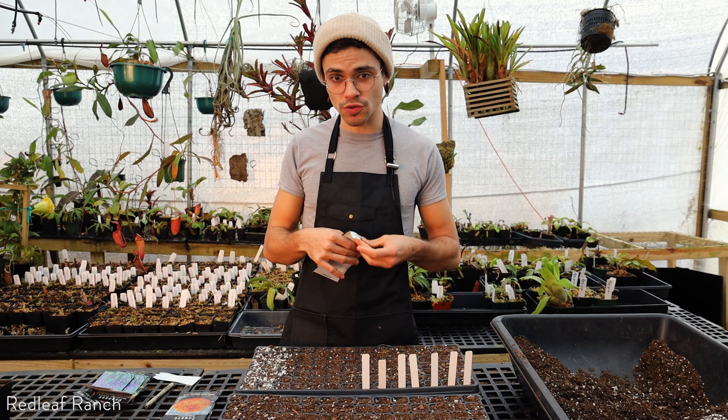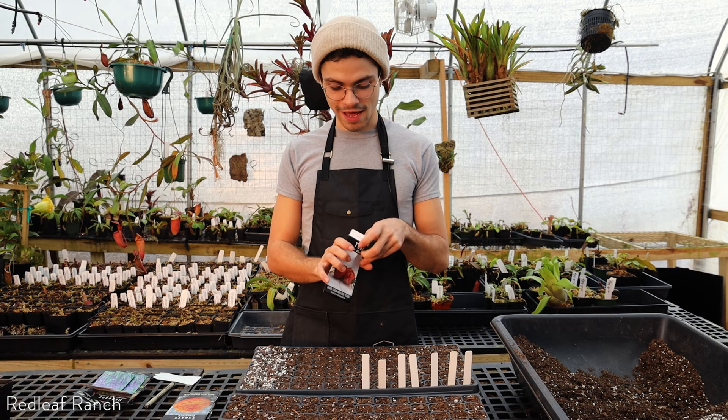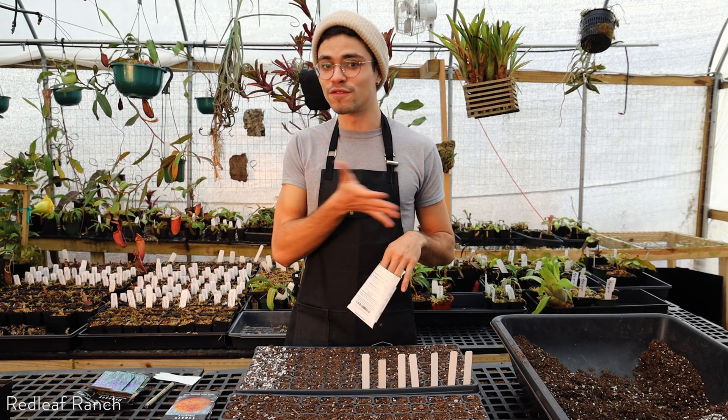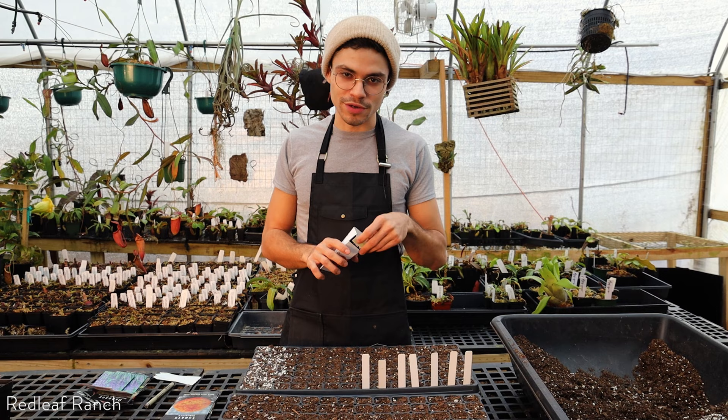I love getting all of my seeds from Baker's Creek Heirloom Seeds. They have a really super cool variety of seeds — just a whole bunch of stuff that I haven't seen before. And that's really what I love so much about vegetable gardening: all the different varieties of the typical foods that we find at the grocery store. You're really able to grow so much variety — things you'd really just never see anywhere else. If you manage to grow it, of course. Growing it is a whole other thing.